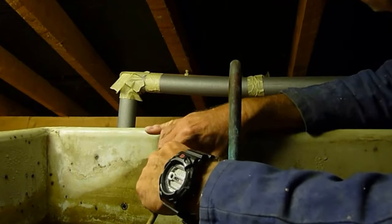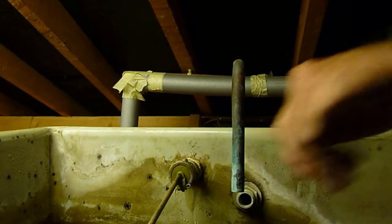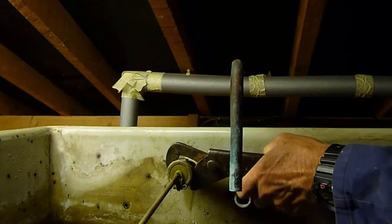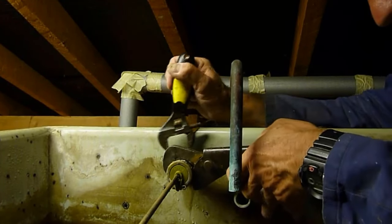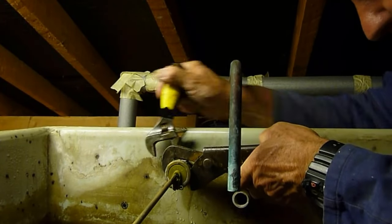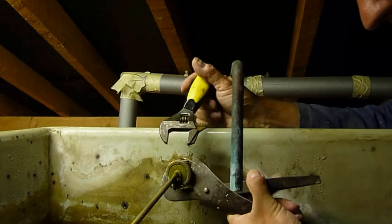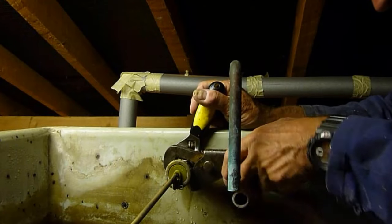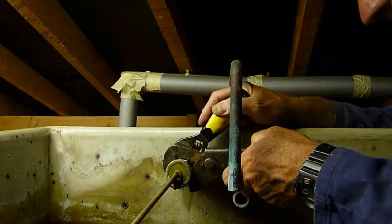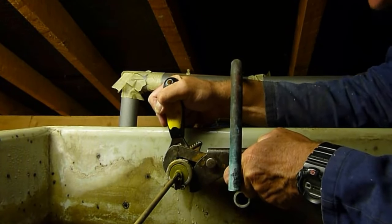Take the spout out and do it up — it starts a lot easier. Once you can't do it with your fingers anymore, get it in position and then use your grips. With the spout missing it is a bit easier — you can put the grips across where the spout was. Make sure you don't crunch the thread or bust it in any way — just hold it nice and gentle. You can hold it from the bottom as well, but grip it either side and not on that spout rim and you'll be okay. Just keep going until you feel it pinch up — there you are, it's grabbed.